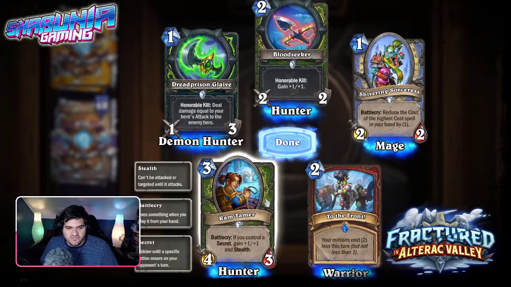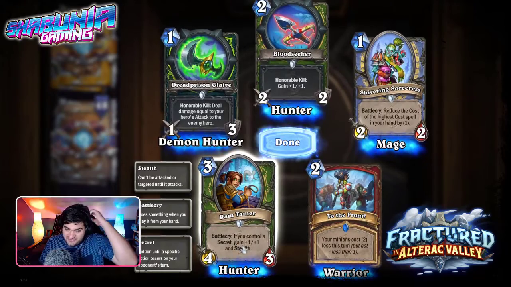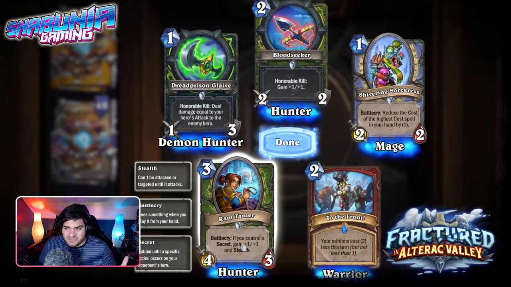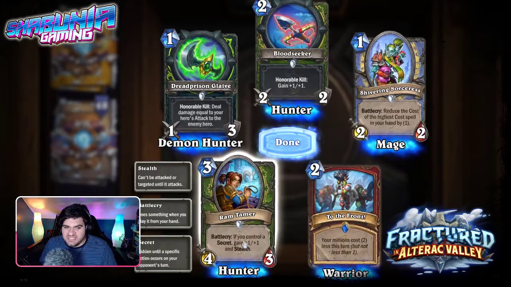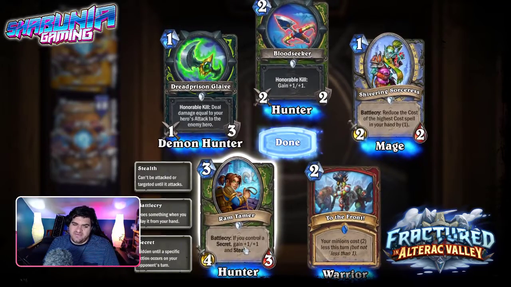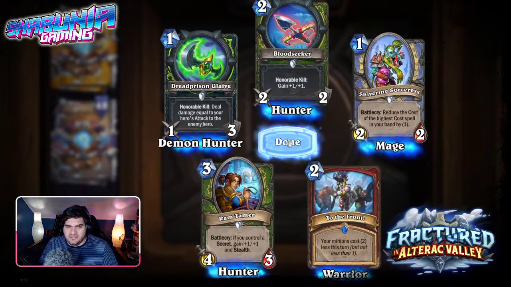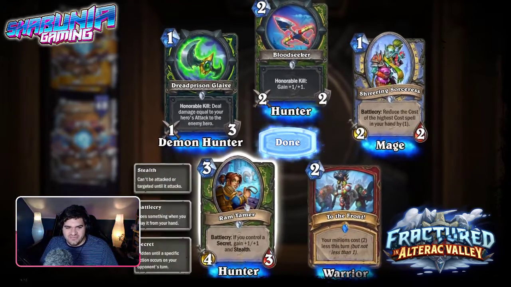I think we've seen all these before. I'll check out Ram Tamer though, for 3 mana, it's a 4-3. But if you have a secret, and a lot of Hunter decks are playing secrets, it will not only get +1/+1, but also get stealth, so it'll be a 5-4 for 3 mana with stealth. Very easy to have a nice big dude with stealth.